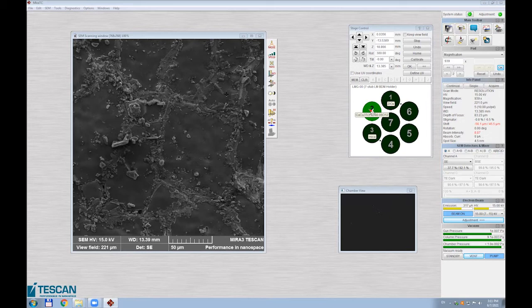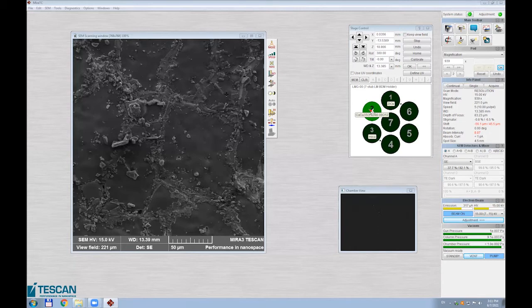And then you can play with the software so that you have only titanium, or titanium and calcium, or titanium and copper.